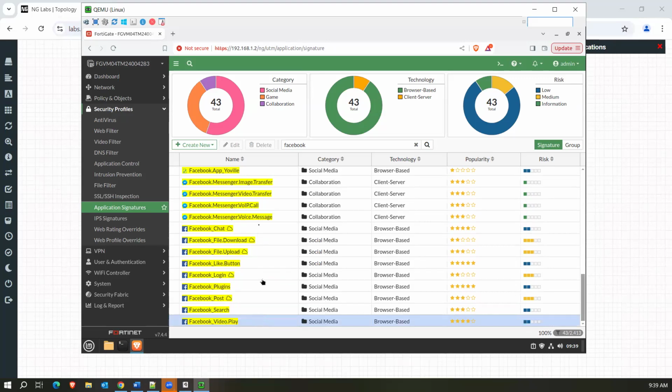I can allow the entire Facebook, but block Facebook video play. So users will be able to access any Facebook post. Maybe they can access photos, they can like a photo, they can post photos, but they cannot play a video in Facebook. The same can be done for YouTube.